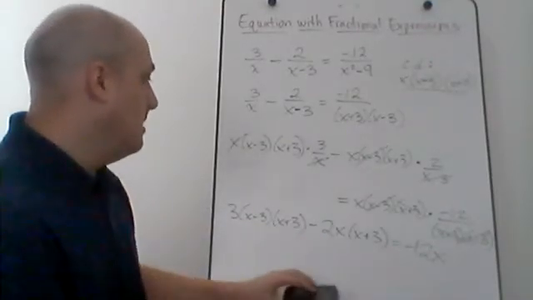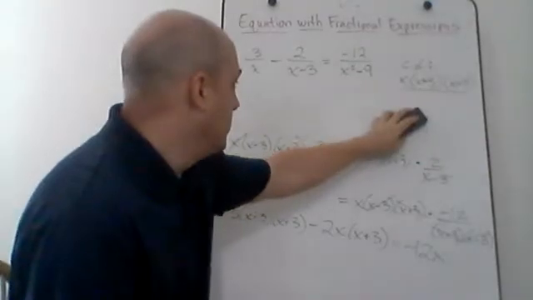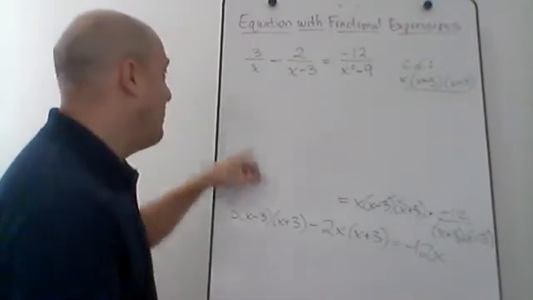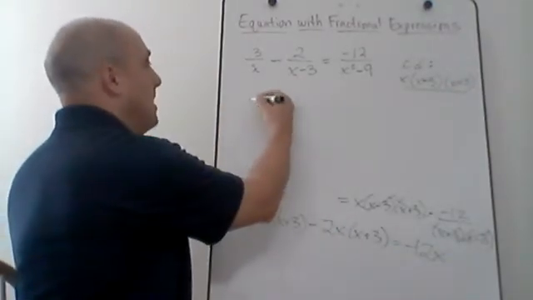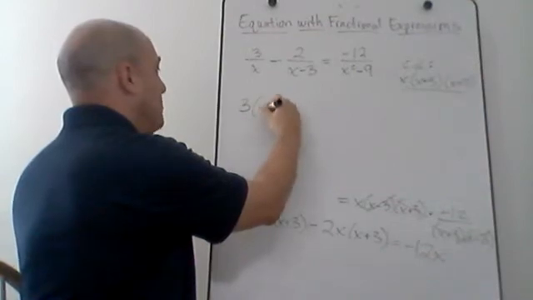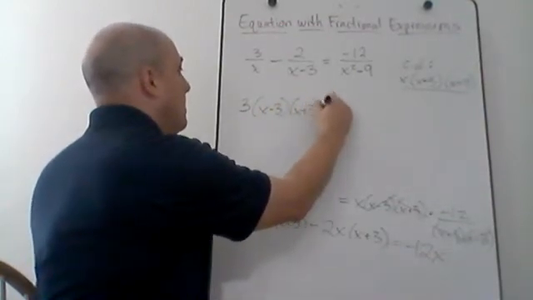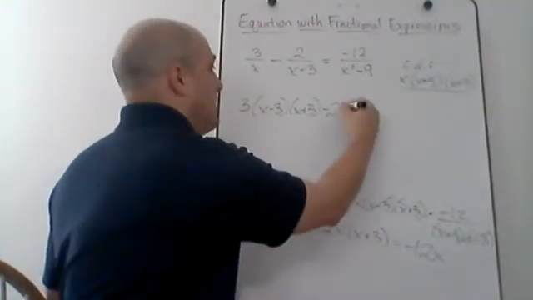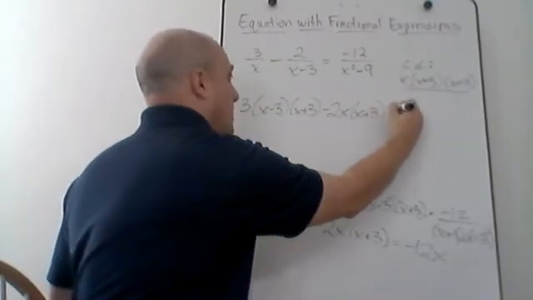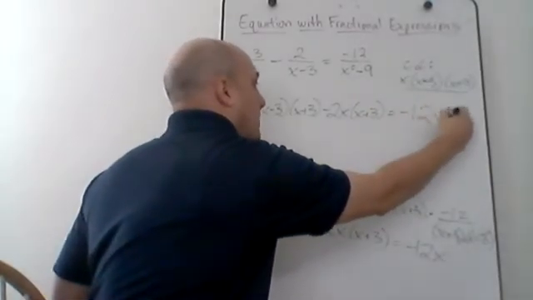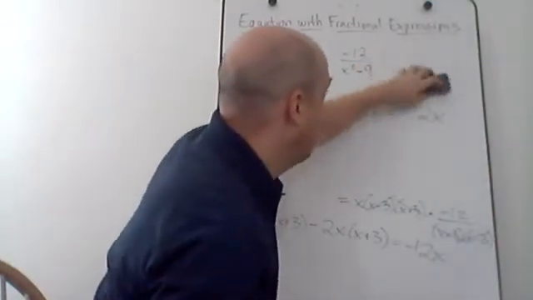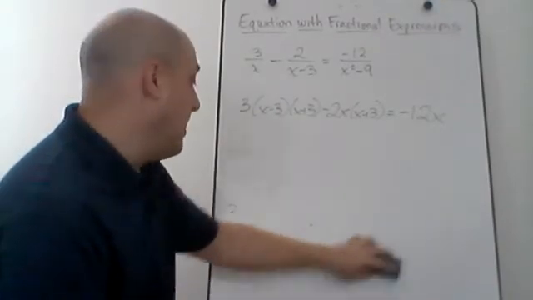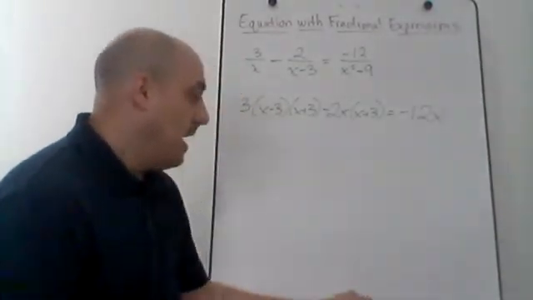And now what I'm going to have to do here is erase some of the stuff up above just so I have room to do the rest of this equation. All right, so I'm just going to copy this up here and then work to solve this equation that we end up with. So I end up with a 3 times x minus 3 times x plus 3 minus 2x times x plus 3. And then that equals negative 12x. All right, so that's what I get from multiplying out my common denominator and canceling all the fractions. And now I have an equation that does not involve fractions, so now I can just go ahead and solve the equation that I'm left with from here.